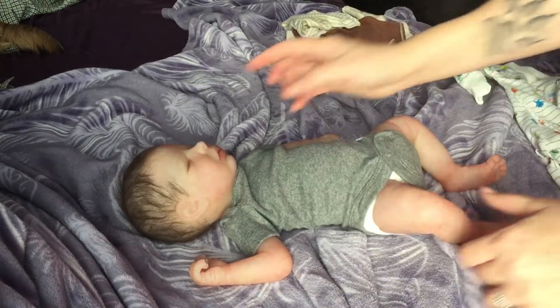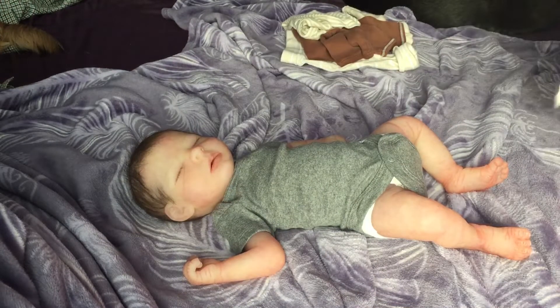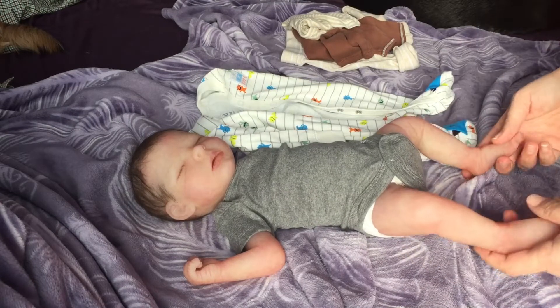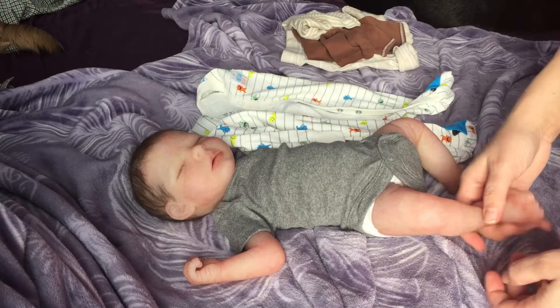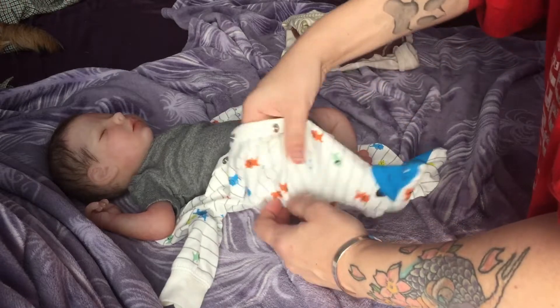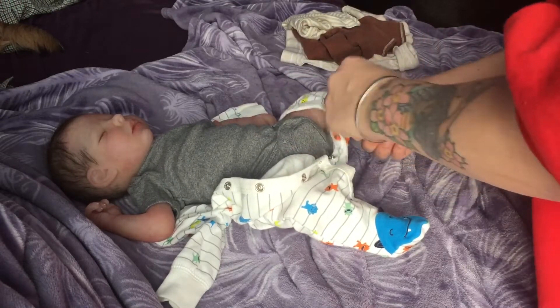I'm going to add color to his nostrils, I think. His little mouth — I sometimes get too rough with him. He had a bath but I don't want to give him too many baths. I don't want to use his matting powder — he's really soft and doesn't even need it yet. I just had him for a day now. She matted him right before she sent him, so I'm going to learn how to mat a baby myself, because if he gets shiny I'll want to mat him again. This skin is so soft.